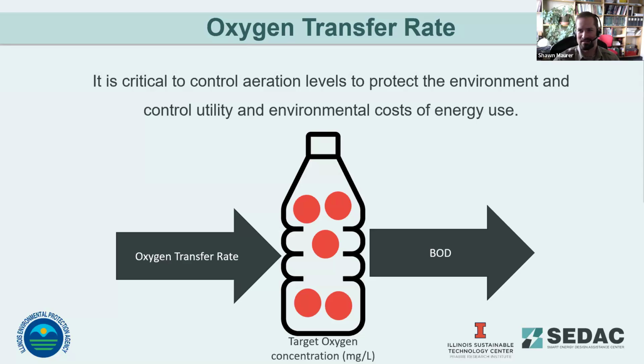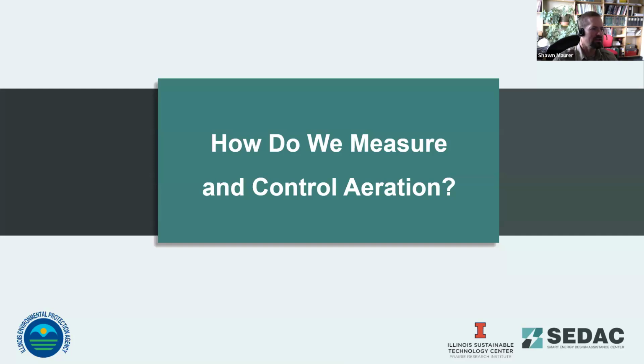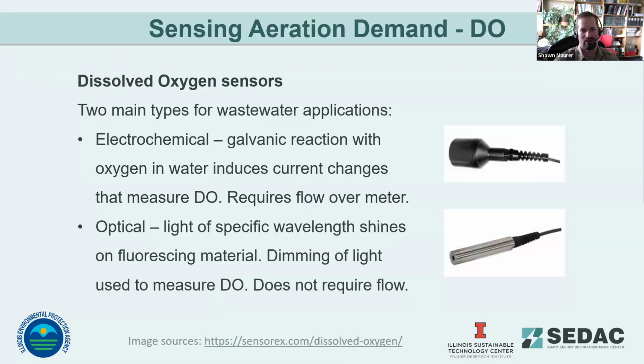If you provide less, your process isn't going to be as efficient. You're not going to get full nutrient removal. If you're putting in too much, that's just waste that we can avoid. So getting into how do we measure and control aeration? The most common choice is a DO sensor. It's a pretty well understood metric for controlling oxygen in the water. You're essentially reading the residual of the oxygen at the end of the process or near the end of the process and going, well, I've got some left over, so there's plenty in the process for the microbes to do what they need to do.